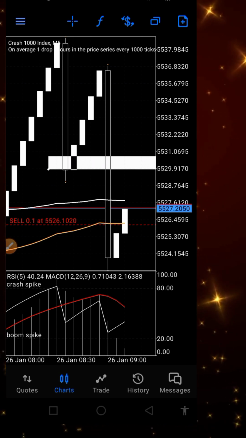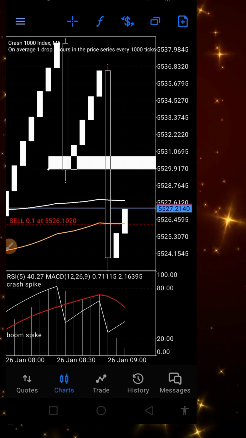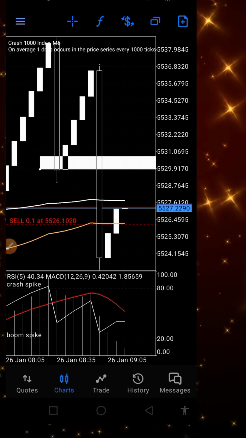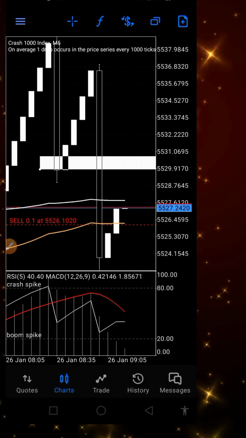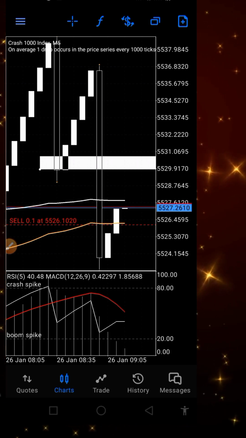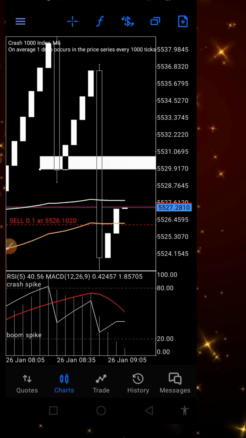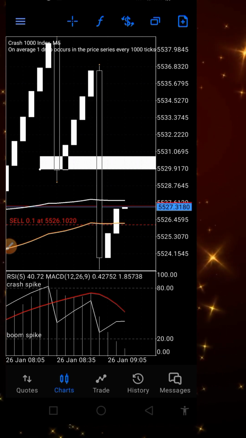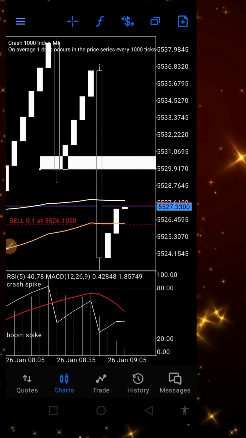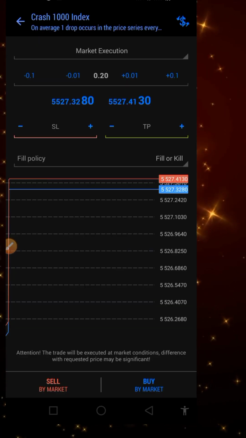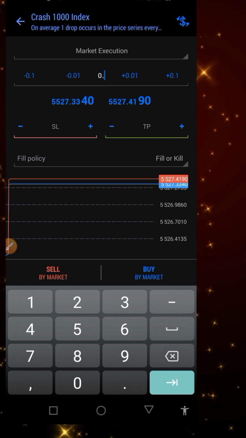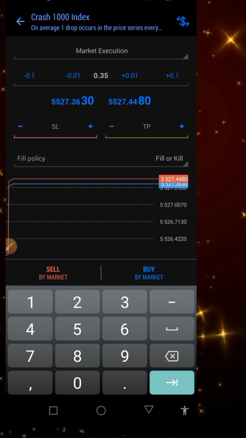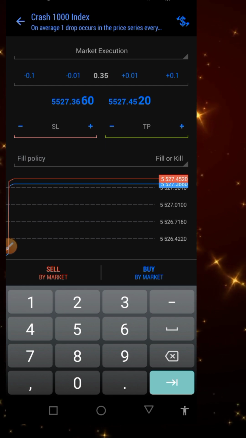I'm not sure if my current balance will hold, but that's the point. It should allow us to at least place two trades in total. So we can do another 10, or if not, we'll do a 15. How do you do a 15? It's simple. You change that into a 35. I don't know if it will work or not, but that's the method.